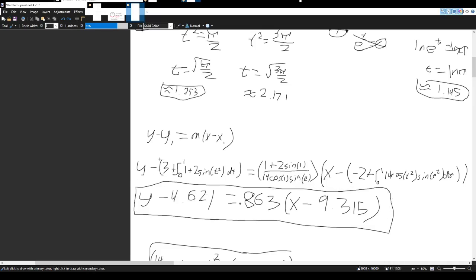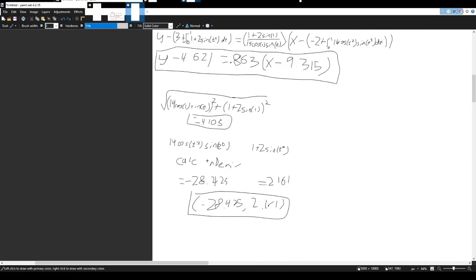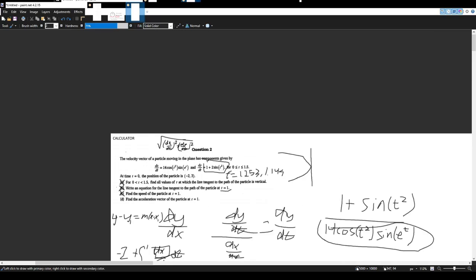Just figuring out that you had to find the position at t equals 1 by finding it at 0 and then adding the change in position from 0 to 1, right? But I think that kind of makes sense. You just have to know how to use integrals in that way. But other than that, it's probably not too hard.